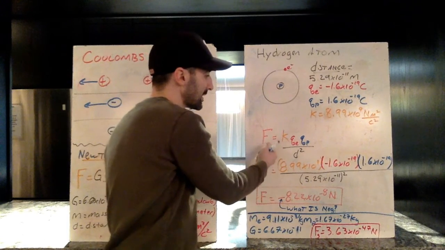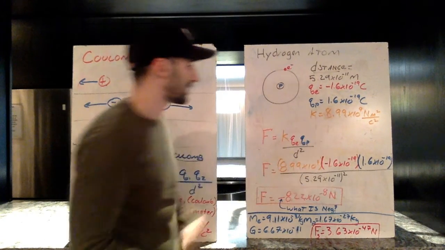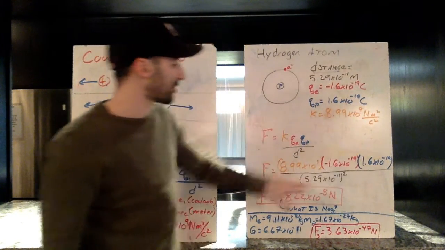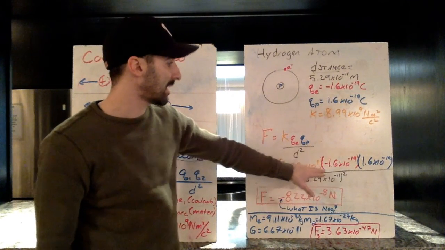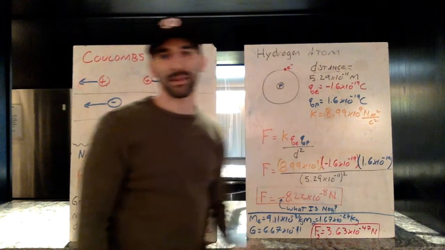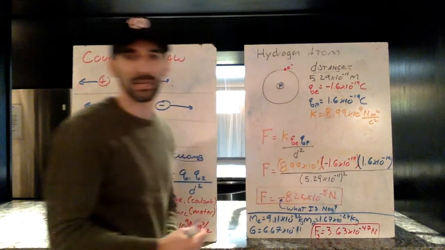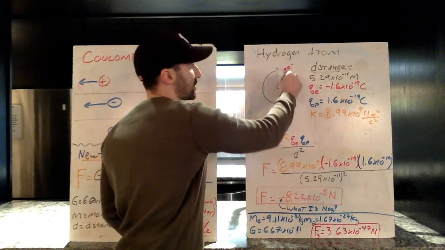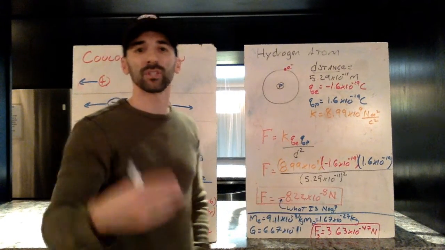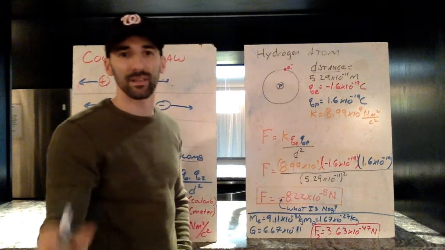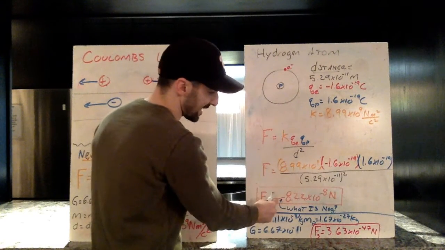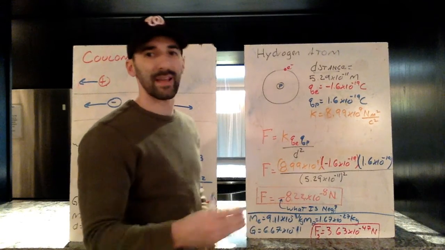We're going to use Coulomb's law, F equals K Q1 Q2 divided by D squared, where Q is the charge of an electron and the charge of a proton. I sub everything in exactly how I have it written, 8.99 times 10 to the positive 9th, times negative 1.6 times 10 to the negative 19th, times positive 1.6 times 10 to the negative 19th, that's the charge of an electron and the charge of a proton. Divide that by the distance, the average distance from the electron and the proton, 5.29 times 10 to the negative 11th squared. Again, I want you to practice this, getting all of those numbers into your calculator, not your cell phone, your scientific calculator. If you do that all correctly, you should get a force of negative 8.22 times 10 to the negative 8th newtons.